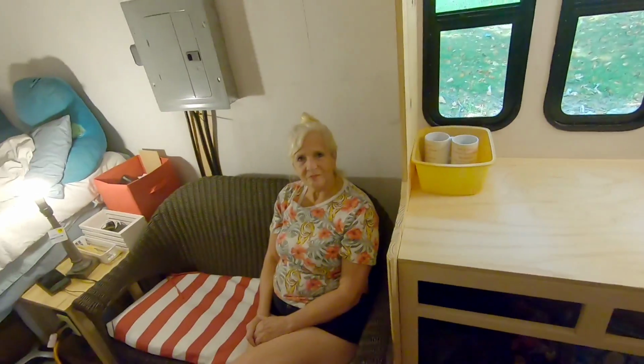Sand it. And stain it. We compromised on the stain. I like the wood grain look, and Deb wanted a little bit of color, and then we had suggestions from a lot of our viewers. So we've decided on a stain, but we're going to put it on light enough so that the grain will still show through, but we'll still have the color. And you will see it at the end of the video. We hope.